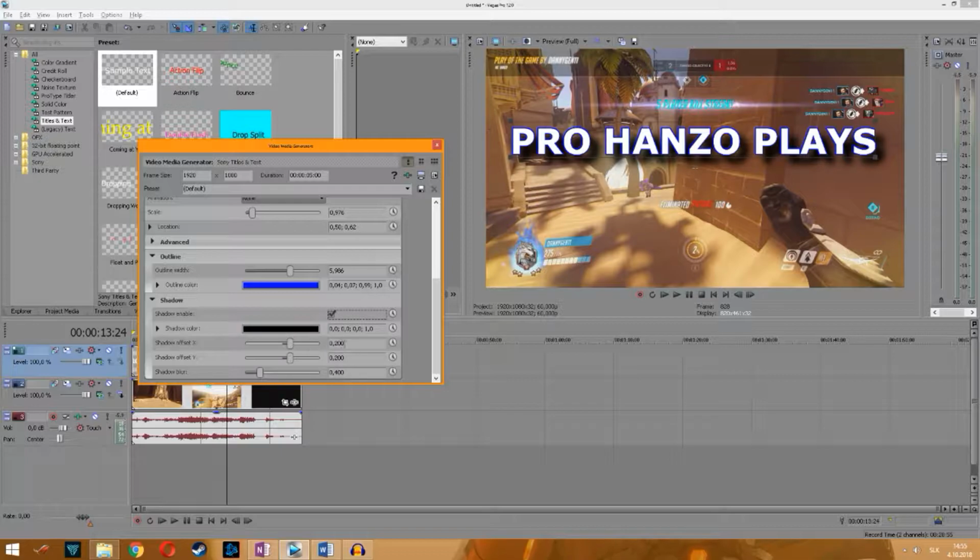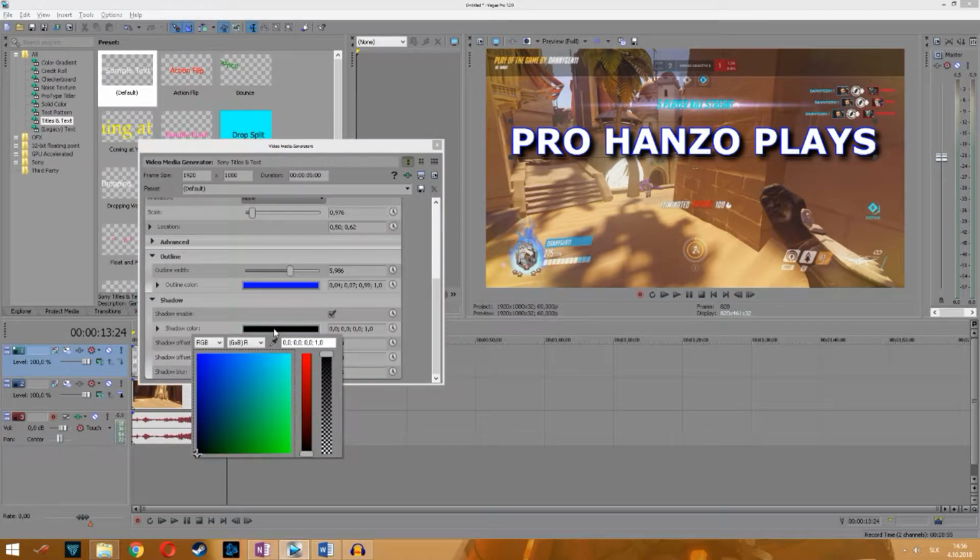For example, for me, these shadows are too far from the center. So let's say add this 200, this one 202. As you can see, the shadow is already closer to the text. And now I can just choose what kind of blur I want to use for this text. Let's say this one. If you want, you can change the color of the shadow too, but I don't think that too many people are doing it.